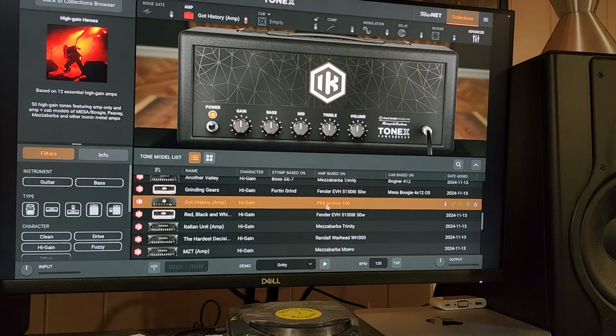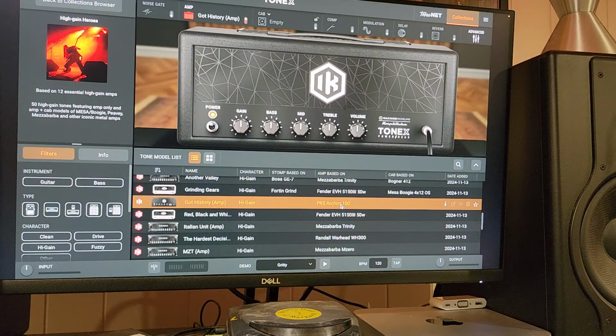So this is a Paul Reed Smith Archon 100. I'm not familiar with this. It says it has no cab. I hover my mouse over, it's not showing a cab, so I guess there's no trickery this time. So this should sound bad because it's a head and no cabinet. Let's hear it.